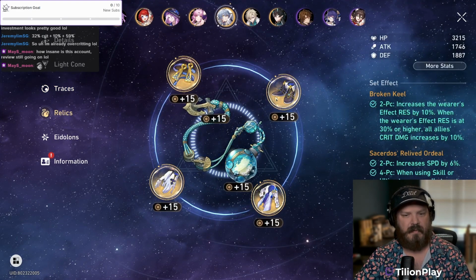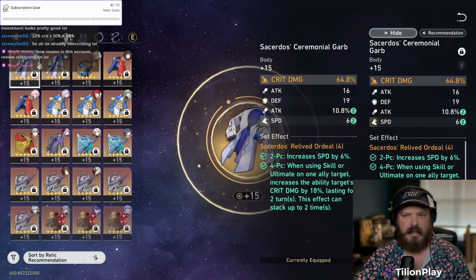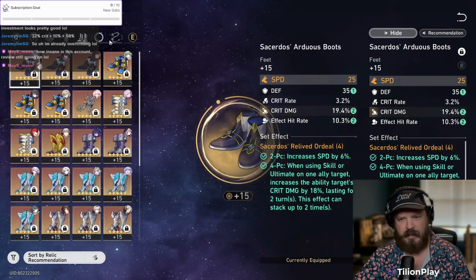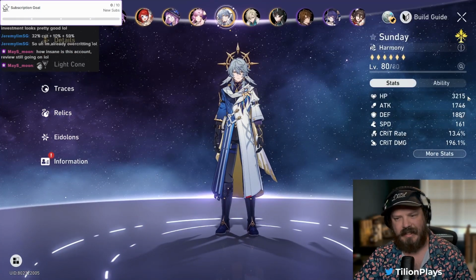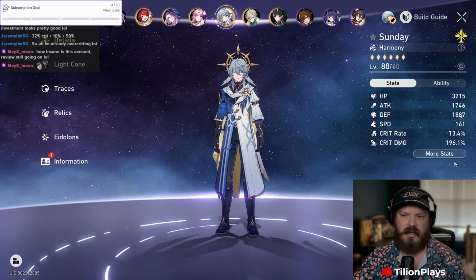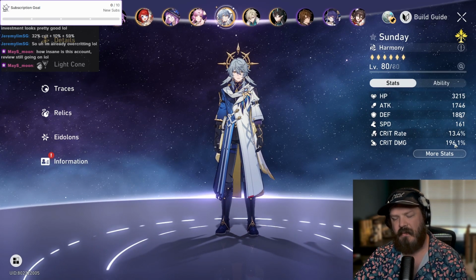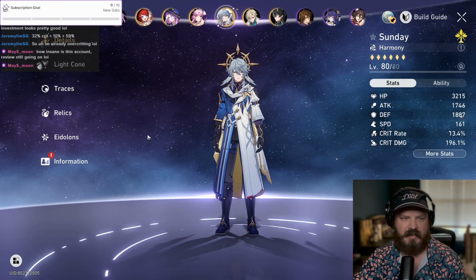Relic wise, we're rocking his best in slot set. 3 speed, 3 speed, 2 speed. Speed boots with crit damage is perfect. What was our crit damage on this? It was 196. So you have a hyperspeed Sunday with almost 200 crit damage. You're almost where I'd prefer to be. Realistically, get the 200 mark just because it looks better, but 196 is fine.